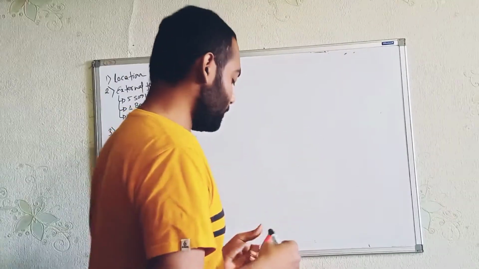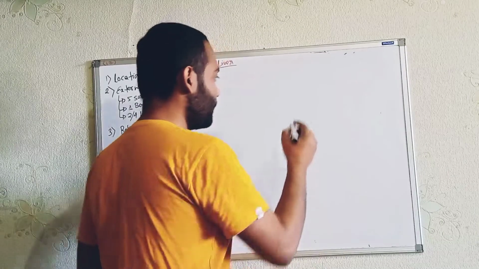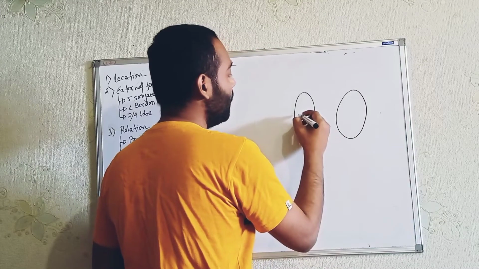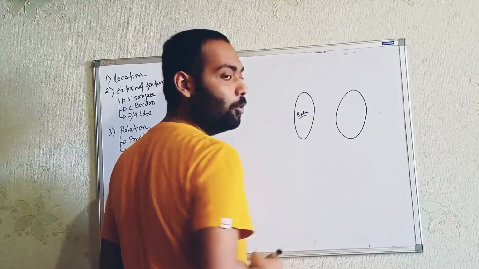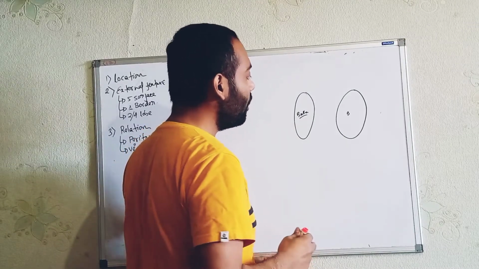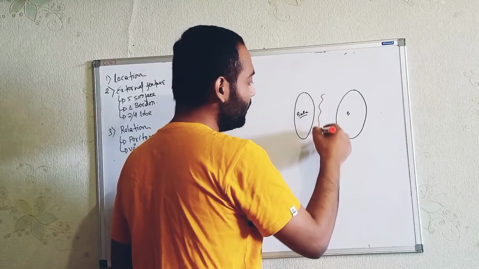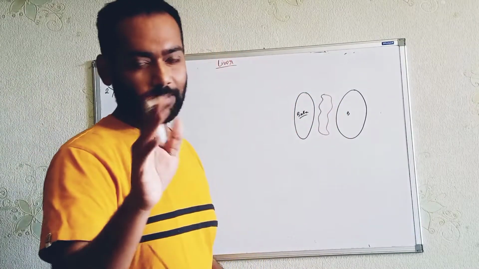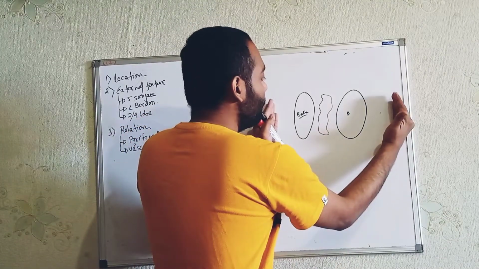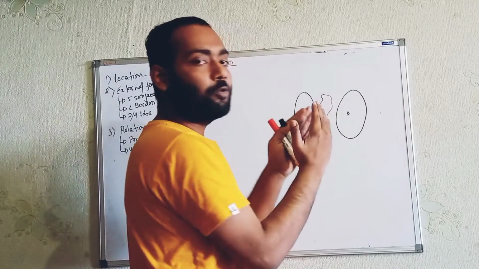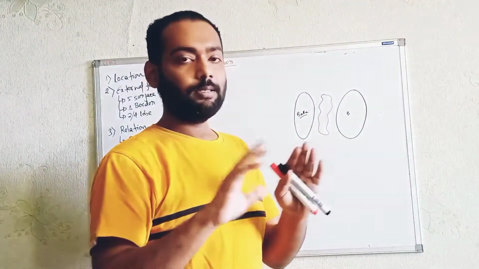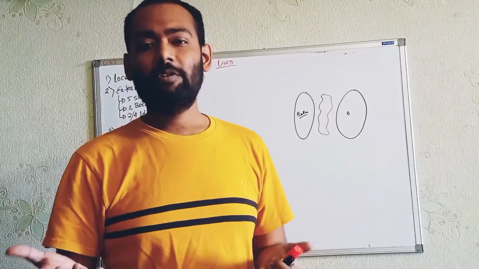So now think of it like this. We'll make a sandwich. Think of this as a balloon. Okay, this is also a balloon. And here we have our visceral organ, whatever it is, liver, stomach, intestine. Now these two compress or come together and cover the visceral organ. This is the simplified version of peritoneum.